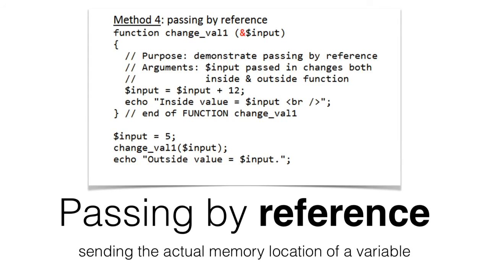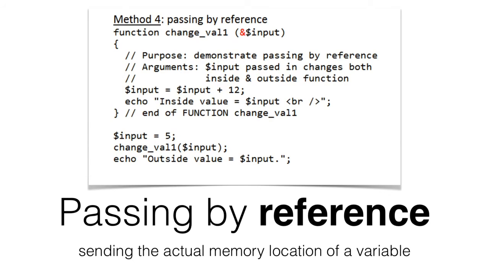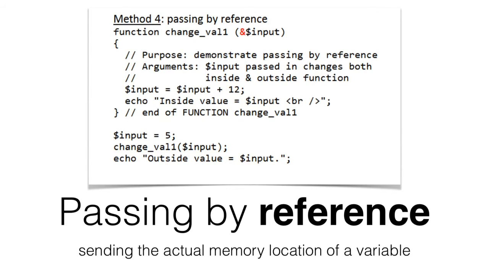That's all you need to do. In the main program, nothing changes, but this time, when you pass in a value, you're actually passing the address, the memory location of where that variable is stored. So any changes that are made inside that function will actually affect the value that is stored in that variable, and those changes will be visible in the main program and throughout the rest of the program until that variable is reassigned.